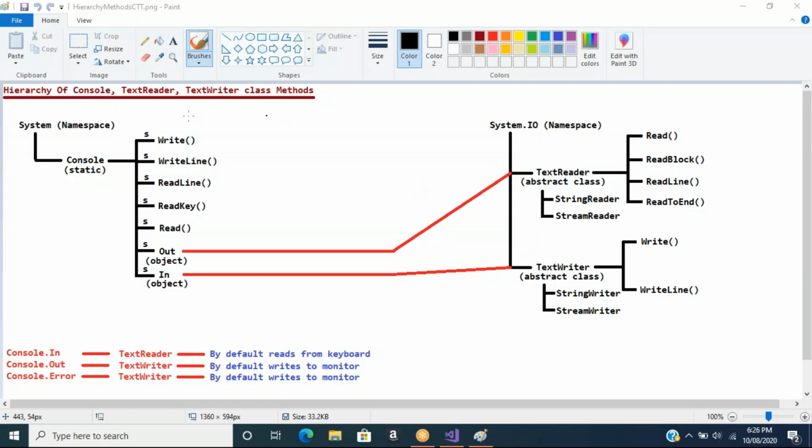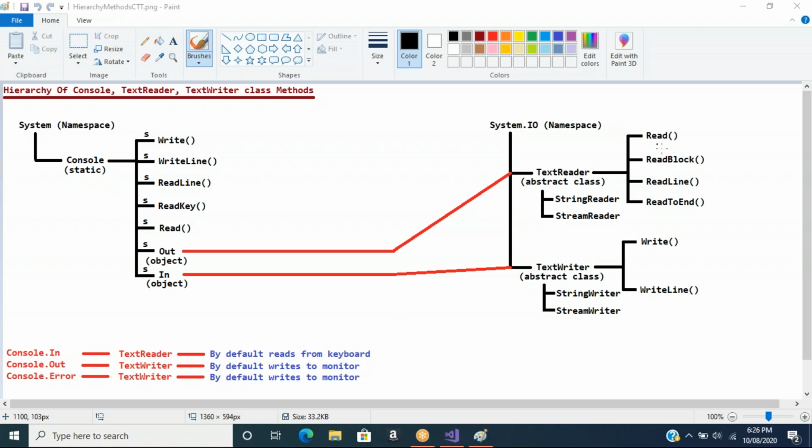And what do you learn in this hierarchy? Console class has WriteLine, ReadKey, Read. These are all methods, plus Console class has two objects, Out and In. And on the other end, System.IO namespace contains TextReader and TextWriter. TextReader is an abstract class, TextWriter is an abstract class.